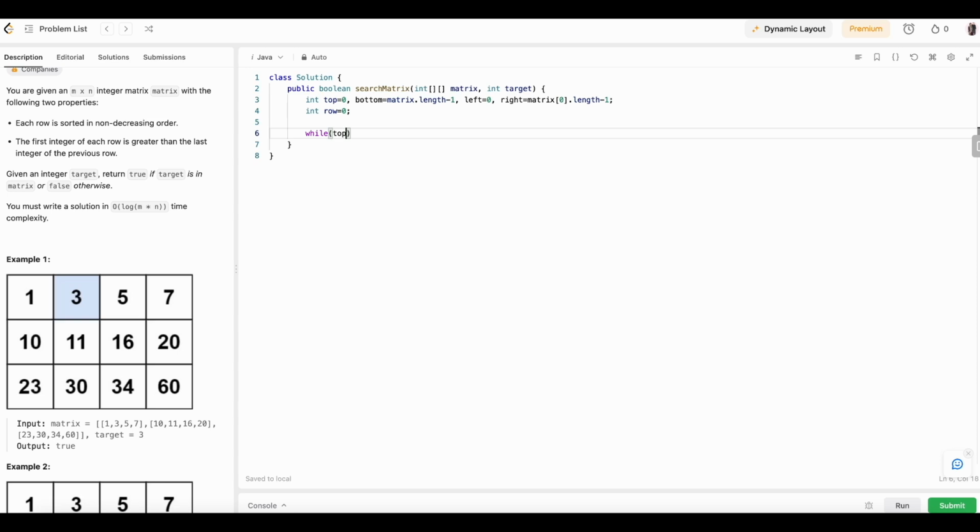So while top is less than or equal to bottom, we find the midpoint of it, and we say the midpoint is mid, and then we always search the first column.